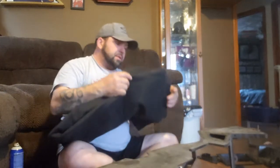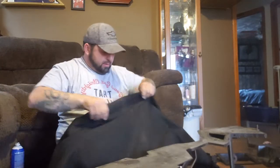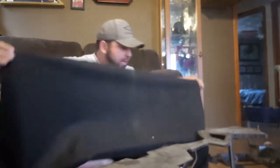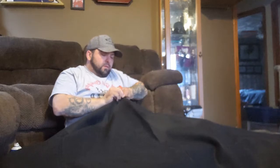Got a good pair of shears, scissors here, and we're going to open up our cloth and see how lucky we get with this. Look at that. I'm just kind of eyeballing it here. We're going to go right on this crease that I can see here from one of the folds.